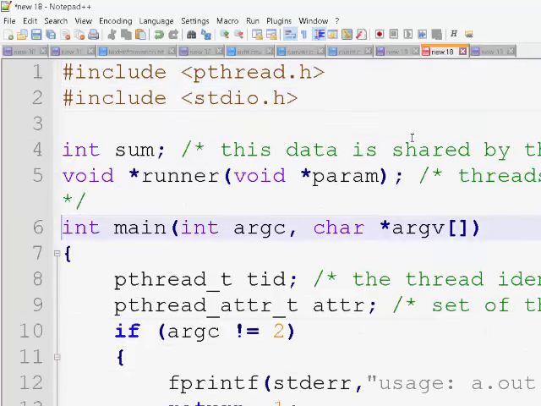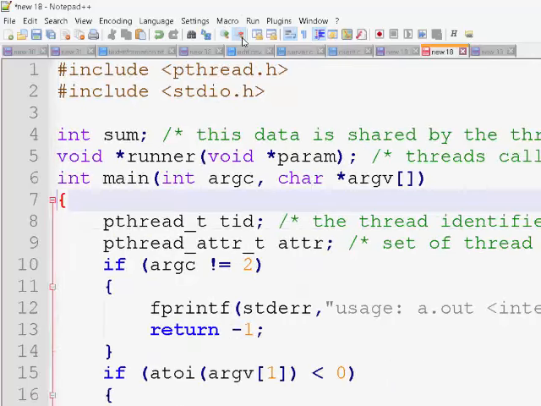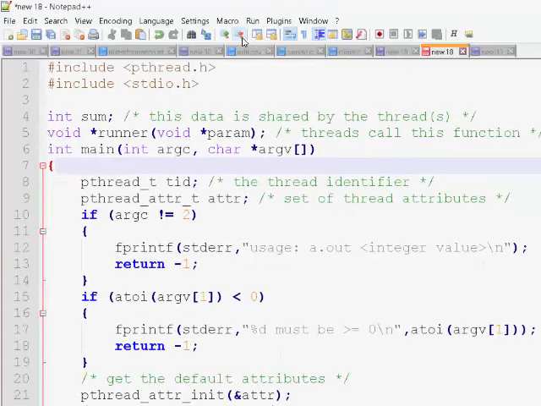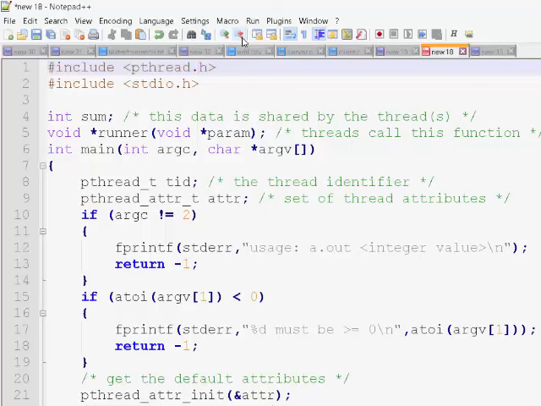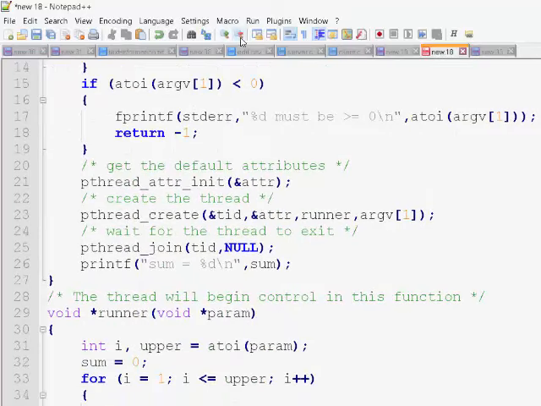We did threads in Java. This version of threads is in C. There's a function here called pthread_create. In Java you have to do Runnable and all of that excitement, but for the C version you don't need Runnable. You just need to include the pthread library, and then you specify the attributes of the thread.